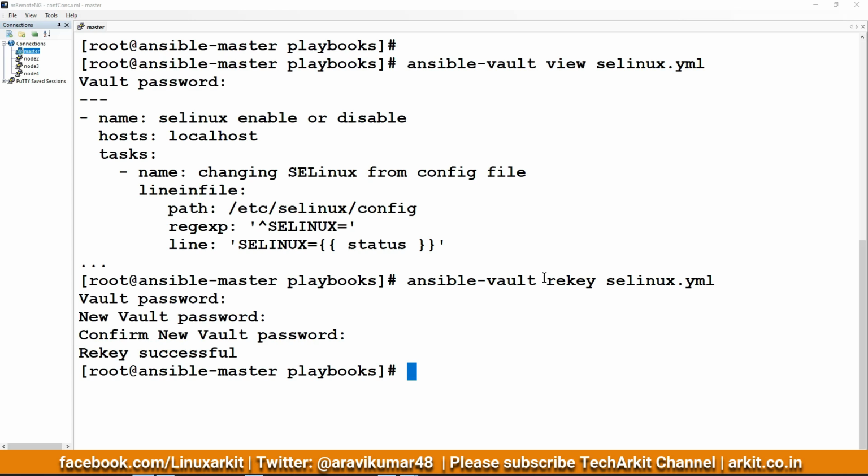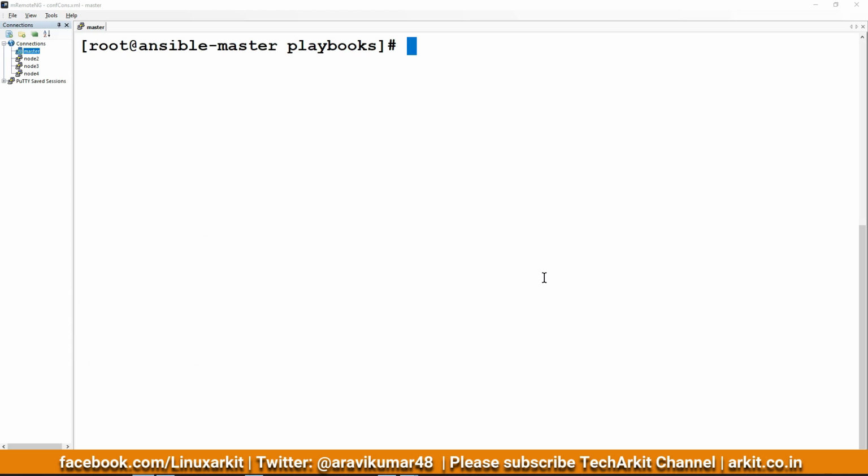Ansible Vault also provides encrypt_string. What this will do is encrypt a particular string so you can use it in a file itself, where instead of the password, you can use this encrypted value. For example, say my password is Linux and I want to encrypt that.